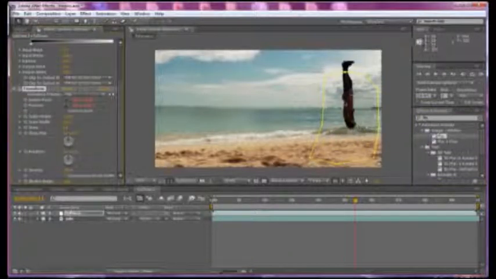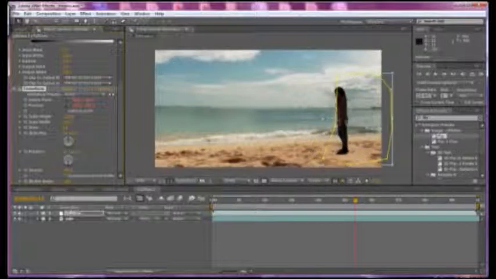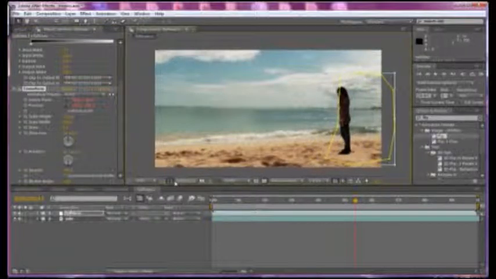Which only puts it upside down, so you're going to have to check the rotation, rotate her around to 180 degrees. There we go. Oh, and you can also turn off your mask by hitting this button.